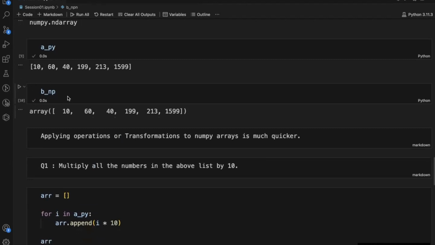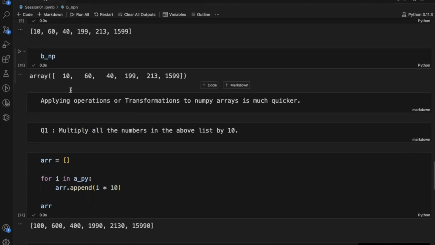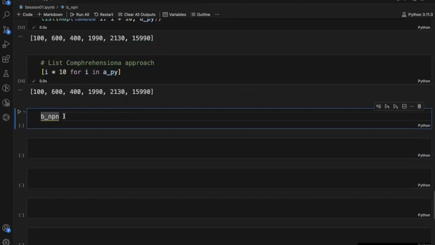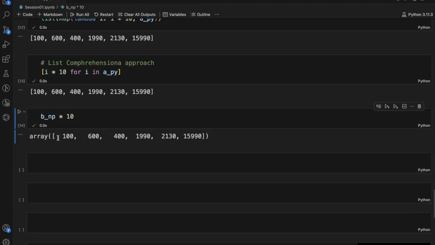This is my NumPy array, and this is my list. If I use NumPy and simply write b_np multiplied by 10, and just print it, I will get the same thing. It is just like saying that's all we need.